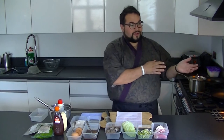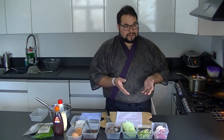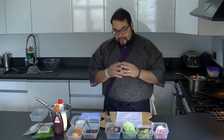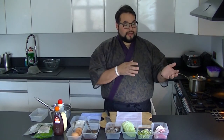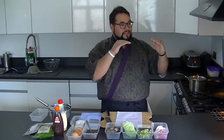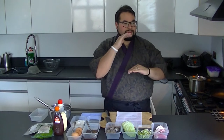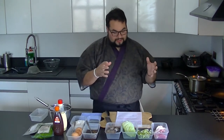Ten weeks ago when I first did the live cooking, which was an Osaka style okonomiyaki, I did mention the Hiroshima style. Now the Hiroshima style is similar to the Osaka style, but it comprises two pancakes put on top of each other, and it is super oishi. As I said in the first one, okonomiyaki means whatever you like grilled.